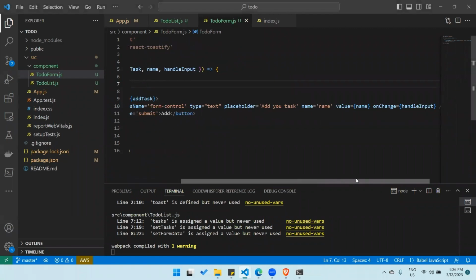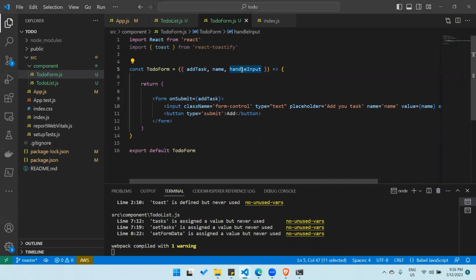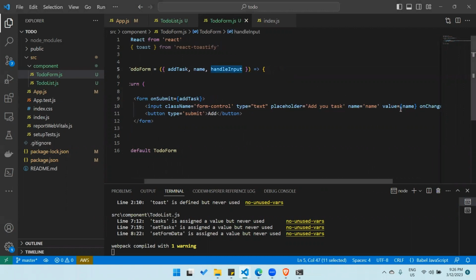Whatever change is made in the input field will be handled from this handle input props, and whatever the value is in this input will go as name.